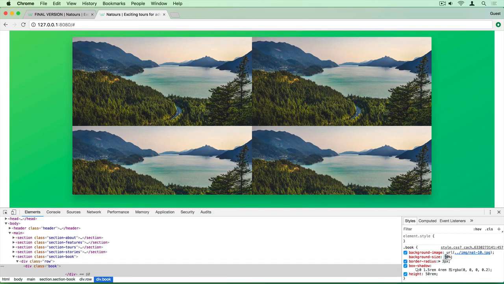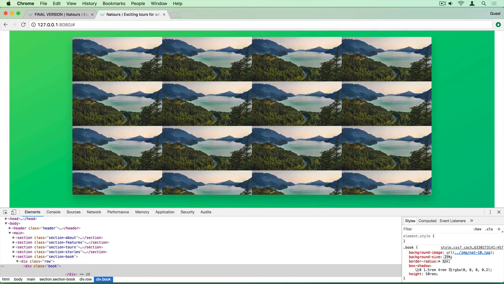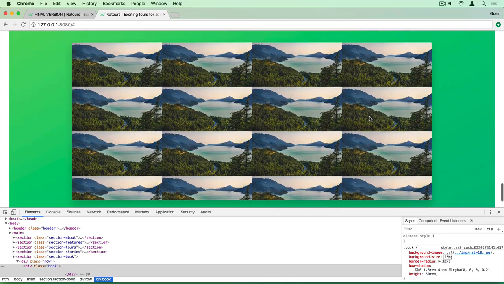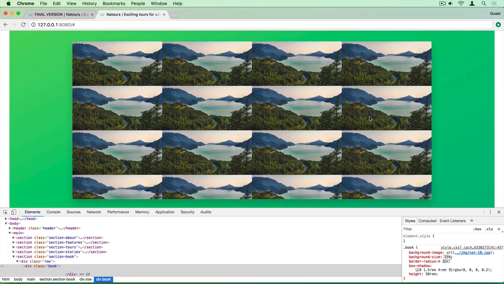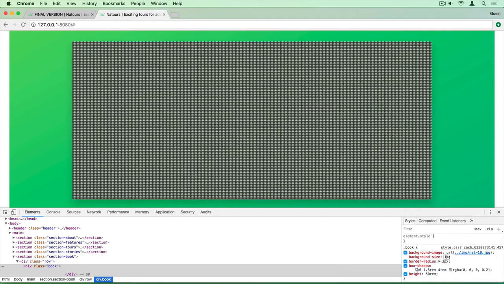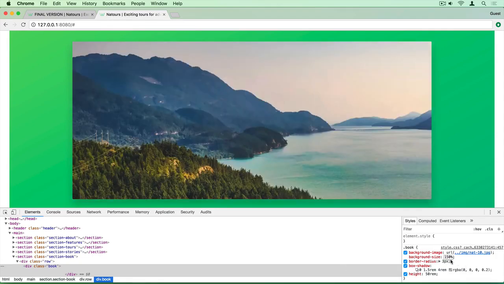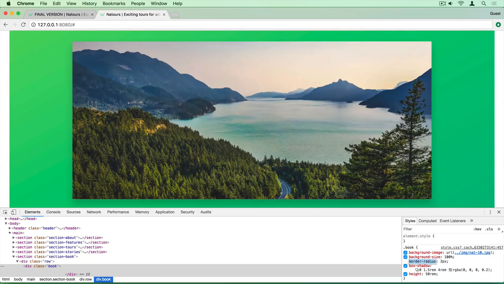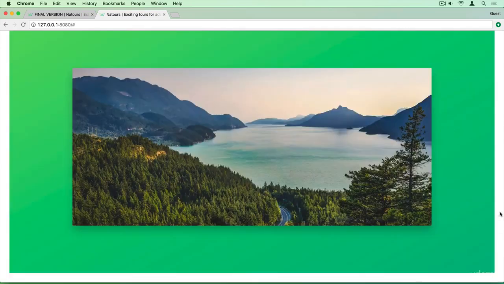So if you put now 25, we would have a 4x4 grid, I believe. And yeah, so if that's the style you're going to, maybe, I don't know, you can do that. Even something like 10%. Or of course, we could also go higher. So imagine like 150, right? All right, but of course, we stay with 100%.